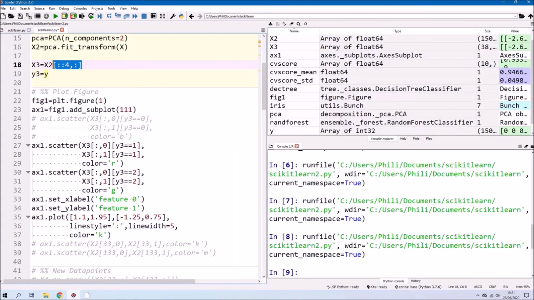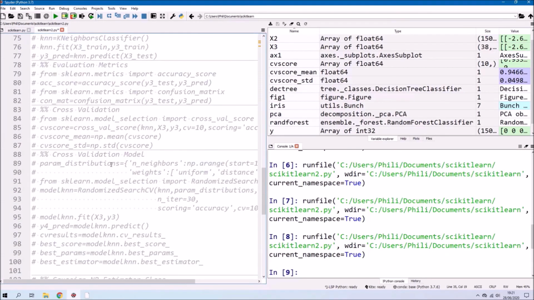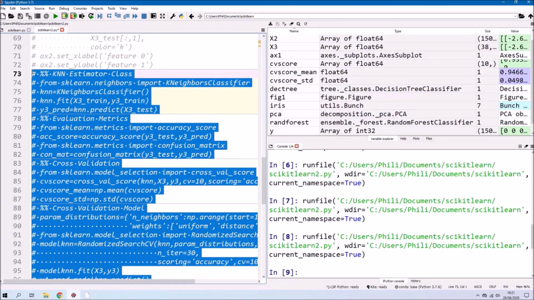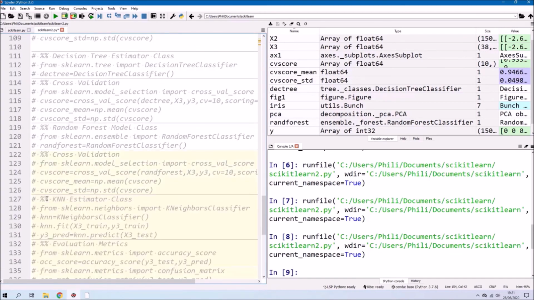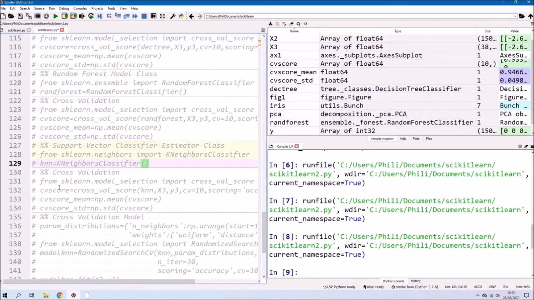Okay, so let's select all the data points, and now what I'm going to do is copy and paste the code I used earlier on to look at creating a k nearest neighbors model of estimators. And we'll instead create an SVC model of SVC estimators.